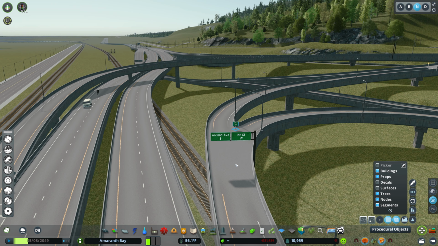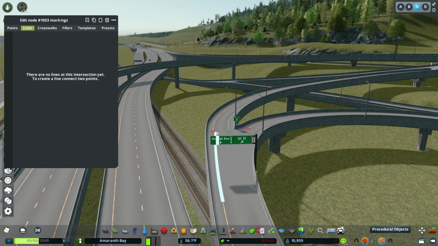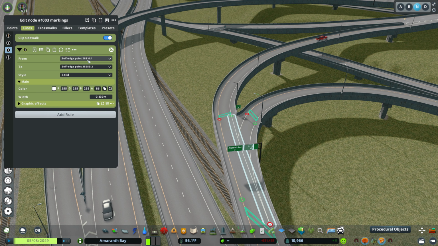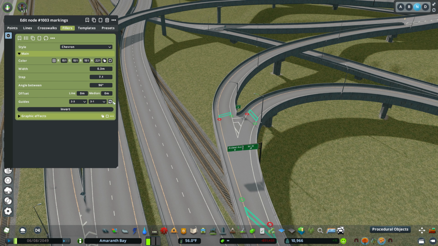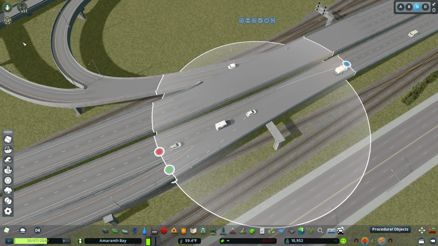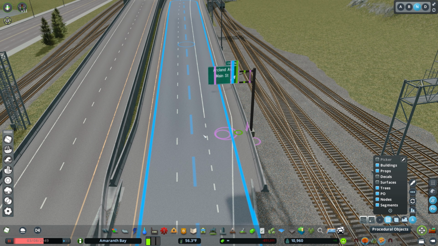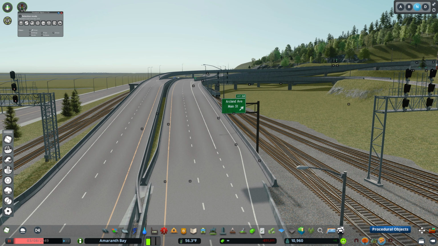So super easy. I like to make this kind of detailing as easy as possible myself, because I think it's just kind of boring to sit around in PO fiddling with text for hours at a time, both to do and to watch. I feel like that's an indictment of my entire channel, but anyway. And so the IMT and signage are now all taken care of, and we're going to move on to building the residential towers I was talking about, and then detailing the surrounding area.